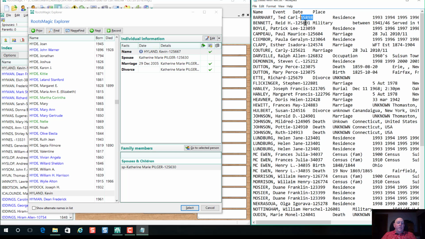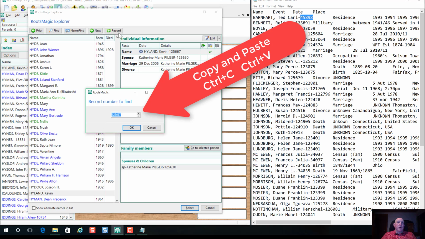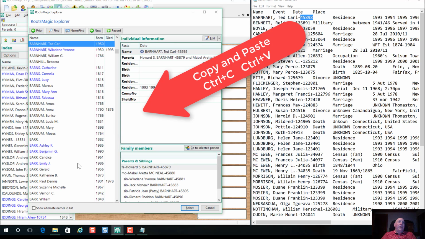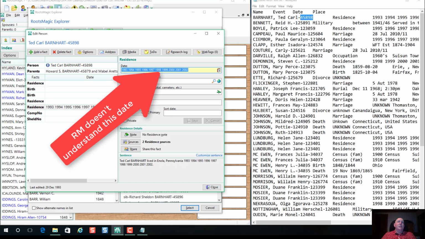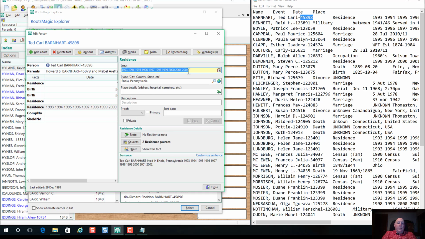I use my Windows Control C, go search for his record number, Control V here, and go down here. Oh look at this, it's so silly. How come somebody did this? So I'm going to double click on this, and that's illegal, but this is between 1993 and 2002.